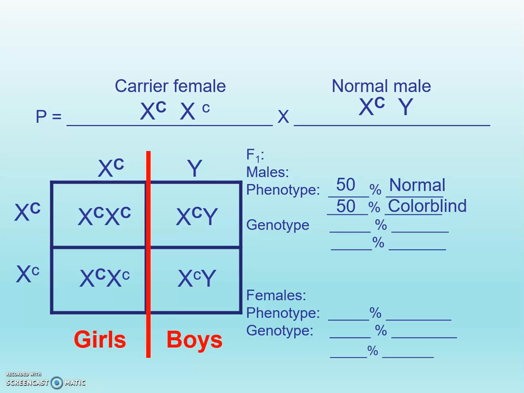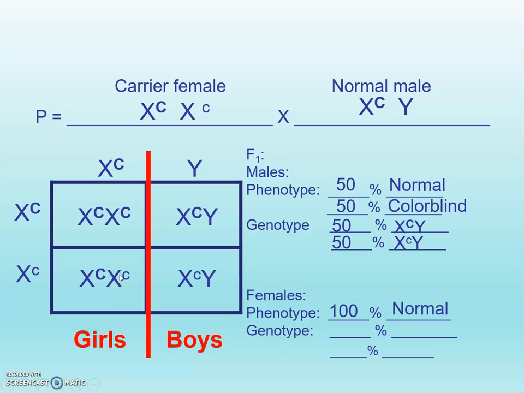And then their genotypes: X big C Y, and if you notice, there is not a little c anchored on that Y because the trait isn't on that Y, so we can't put it there. And then the recessive, X little c Y, would be the one that causes them to be colorblind. Now for the females, phenotype, they're all going to be normal. Now, we do have the possibility of having some carriers, which means she could then carry this on to the next generation of boys in this family.